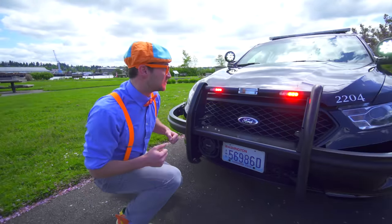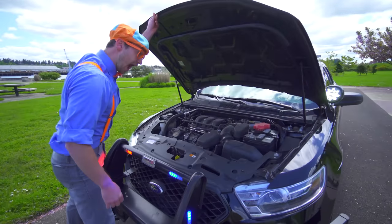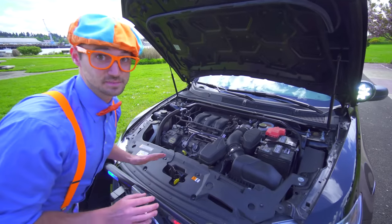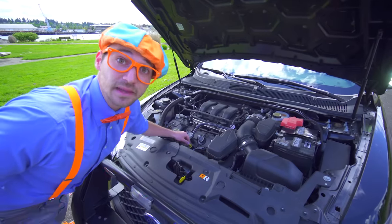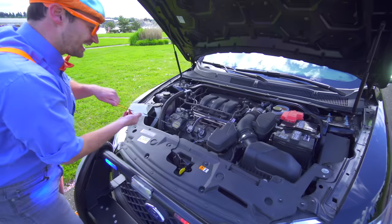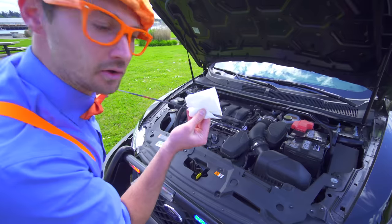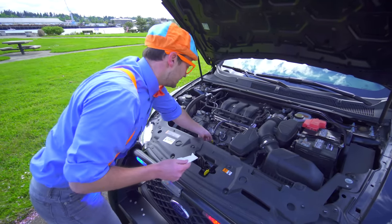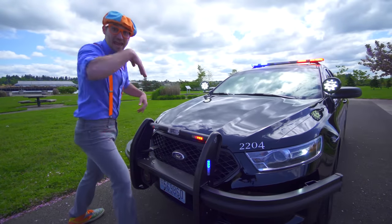That was awesome! Ooh! And one of my favorite parts, the engine. This is where the car gets all of its power from. Woo! And the oil! Will you check it with me? Okay. Ooh! Look! Yeah! The oil looks good to me! So let's put the dipstick back and let's shut the hood and let's head to the back.